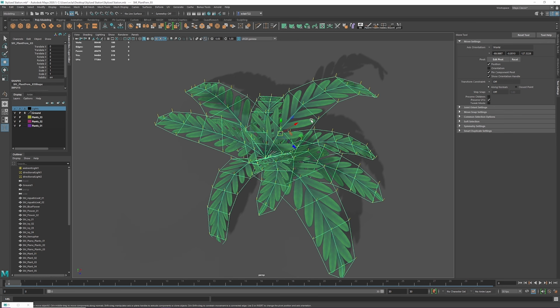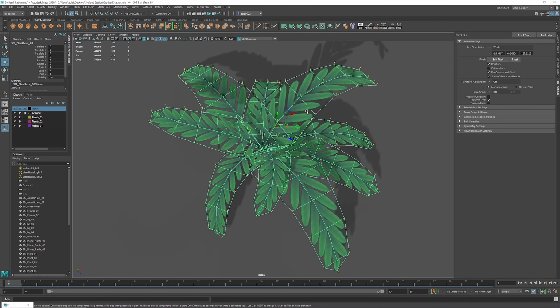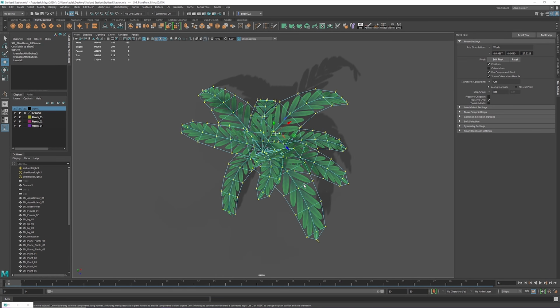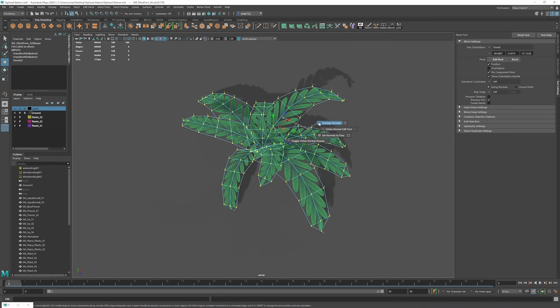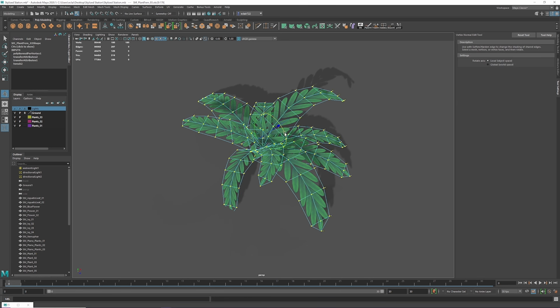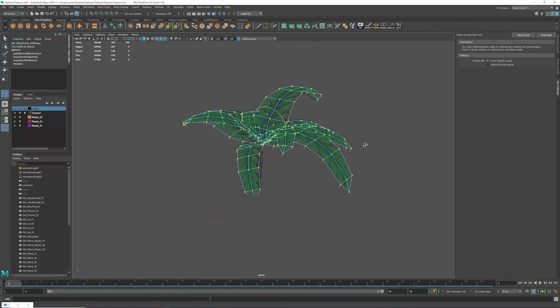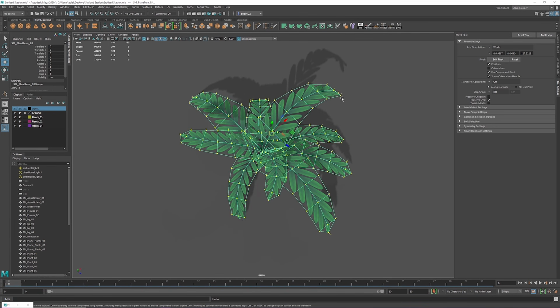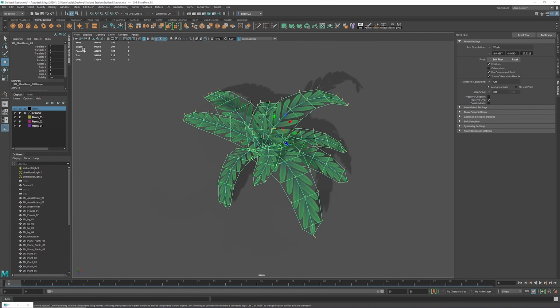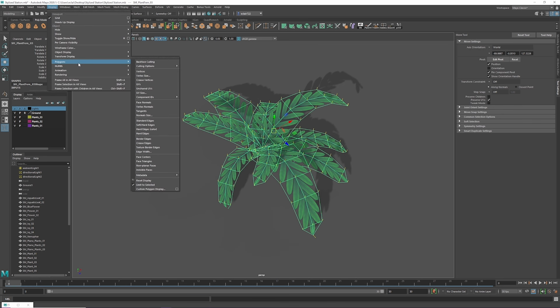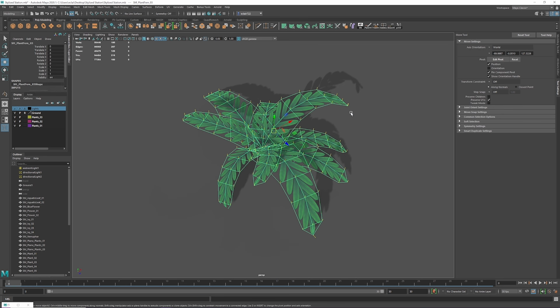When a normal is facing away from the light, the surface doesn't get lit by it. So if I'm taking my normals down by doing so, as you can see, my plant won't be lit by the light. In order to show the vertex normal, I go by Polygon and Vertex Normal.